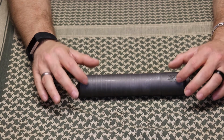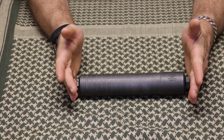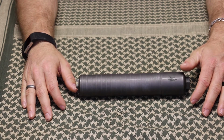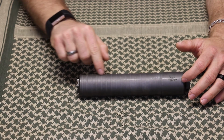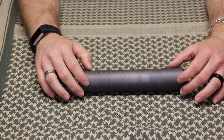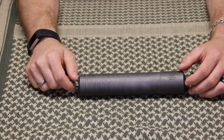SRD762Ti is a 30 cal direct thread suppressor in 5/8 by 24 threads. Overall length is 9.3 inches and around 19 ounces. Construction is grade 5 titanium throughout. It's a tubeless design, like we saw with the Nitro 30, meaning that there's no outer tube or shell, and in this case the baffles are welded together.